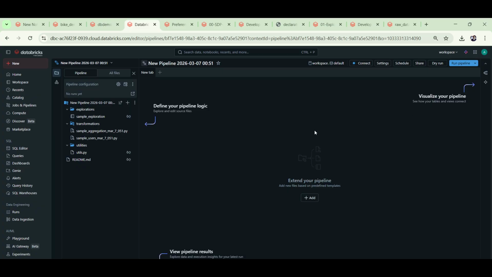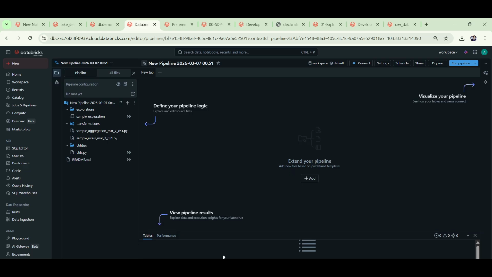You can visualize your pipeline, define your pipeline logic and how it works, and then also this side. Now this shows you what it looks like when it is new, and once you add code here, it will appear. So let us see what has been done already.